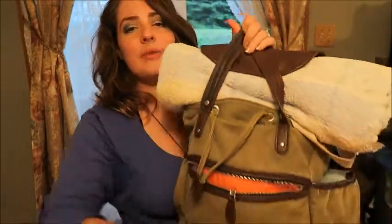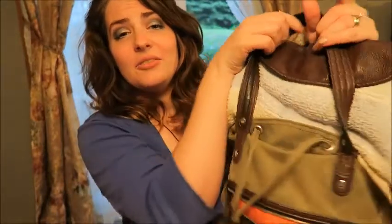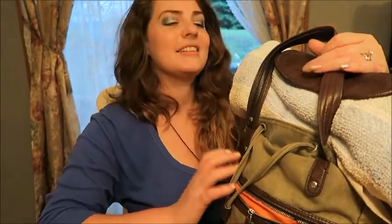Now this is my go-to bag. I absolutely love this bag, and I actually got it as a gift, and the girl who designed it happens to have graduated from the same school that I went to, FIT. So I was very happy to have a bag that was designed by someone who went to the same school as I. It's always good to support. So let's get into it.